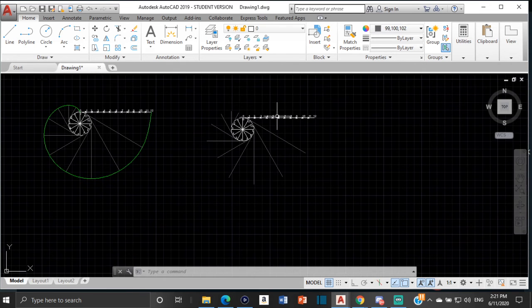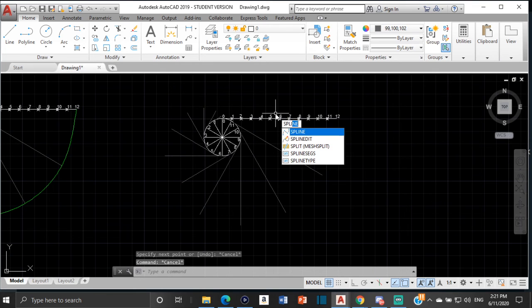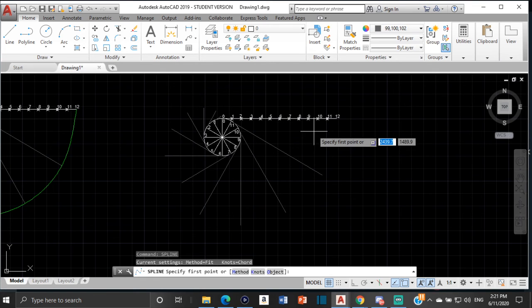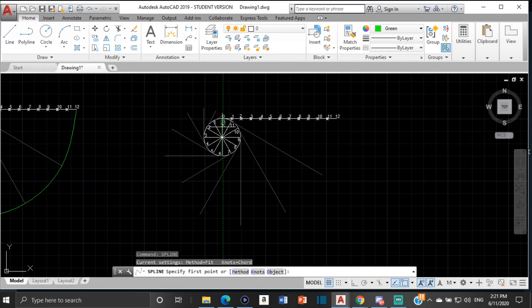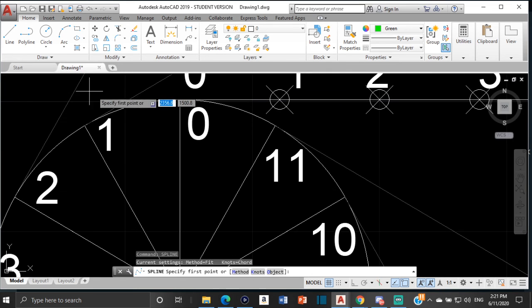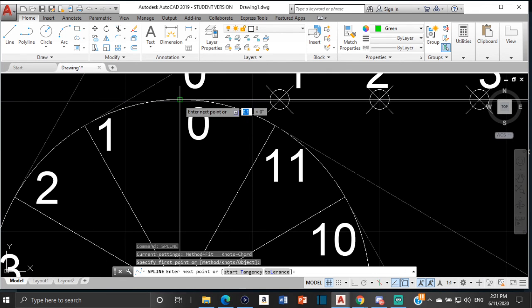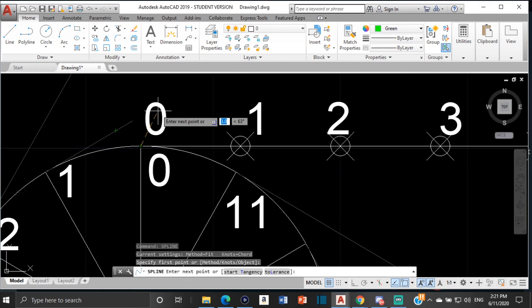All right, good. I have all my lines, so now I can draw my involute. To draw my involute, I'm going to select spline, and I'm going to change it to a brighter color so that you can see clearly. Good. Right now, my first point would be 0, because we're starting from 0, so right there. Then right at the end of that line, at this point, that's the point that we're looking for.